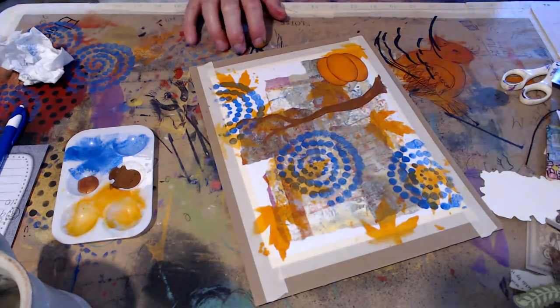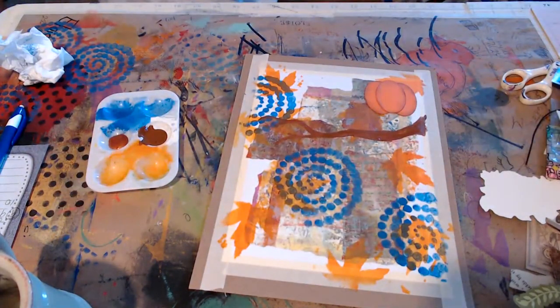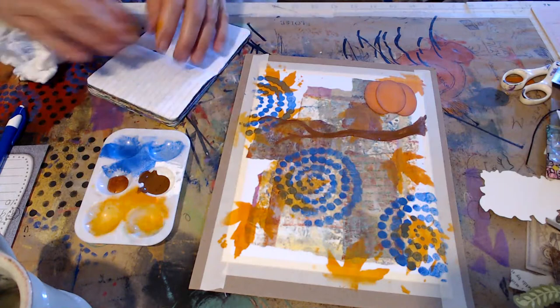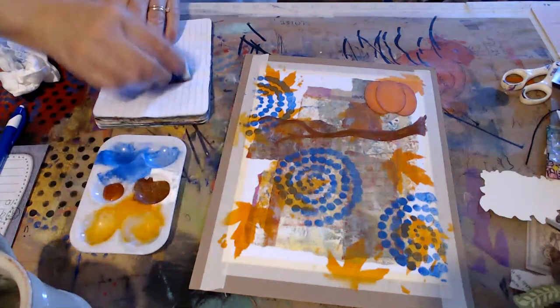And let's see. I got out all this paint. I need to deal with it real quick. Get my little book back, my little Dee Dee inspired paint wipe off book. And I think I'll just grab a sponge and scoop it up and cover this page in brown topper here. And then I'll tell you guys what the next prompt is.